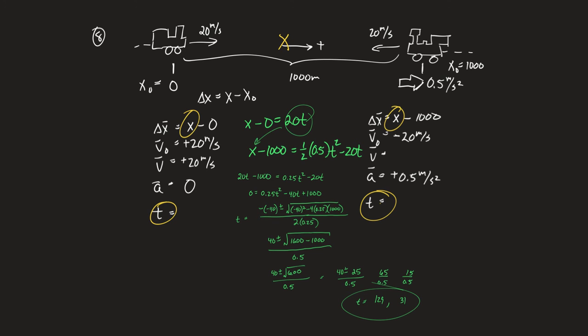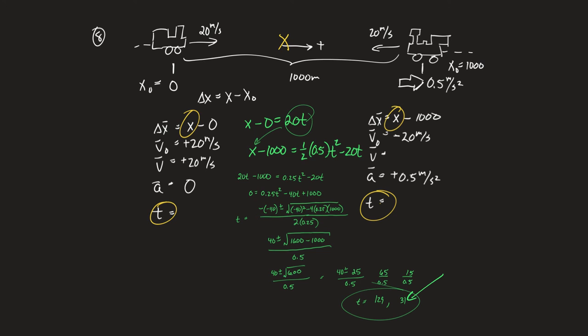If the trains strike each other, that's when the 31 seconds occurs. But what if they're on two parallel tracks? The one train will miss the other train, slow down, and then come back and catch up to it, right? Because one train is traveling at a constant speed, and the other one's coming towards it, slowing down. This one doesn't change, it keeps going, but the other one starts to go back the other direction and eventually catches up. That's what this time is for. If the trains didn't hit each other, then they would have met back up at 129 seconds. But if they hit each other, well, that's the 31 seconds.